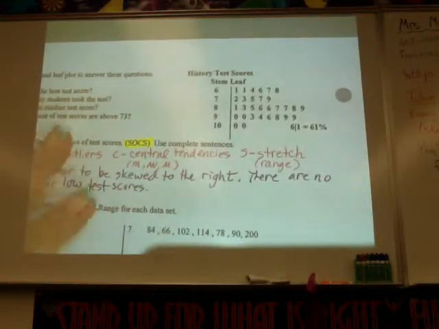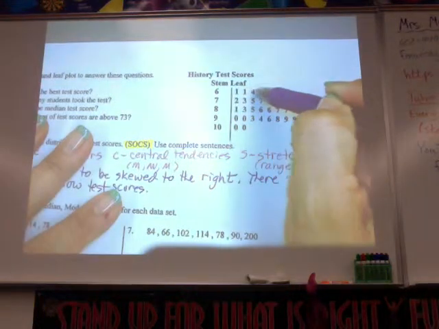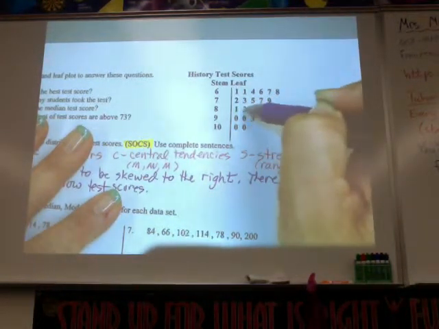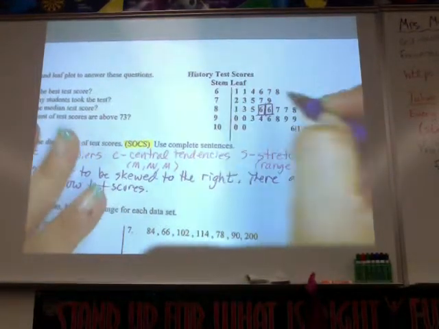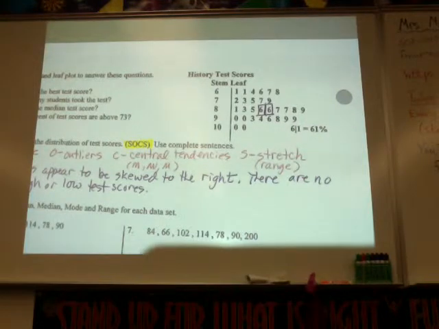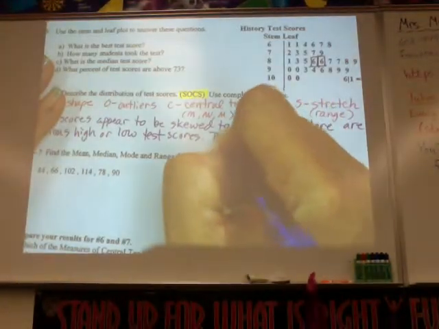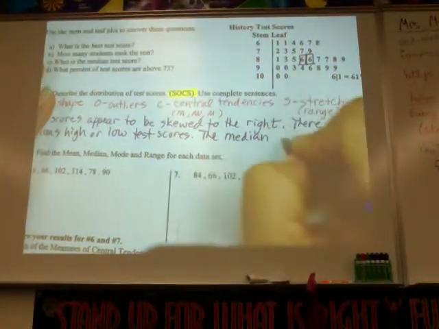So we're going to find the median test score. We have 30 test scores, so count to 15. 1, 2, 3, 4, 5, 6, 7, 8, 9, 10, 11, 12, 13, 14, 15. Splits right here. Don't we have to average those two numbers? Lucky for us, aren't they the same number? So what's the median test score? 86. So we're going to write that here, the median test score. And you have to tell what measure of central tendency you're using.